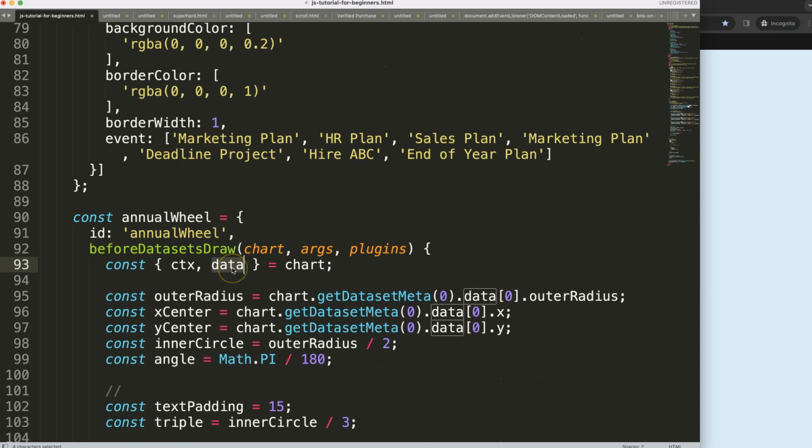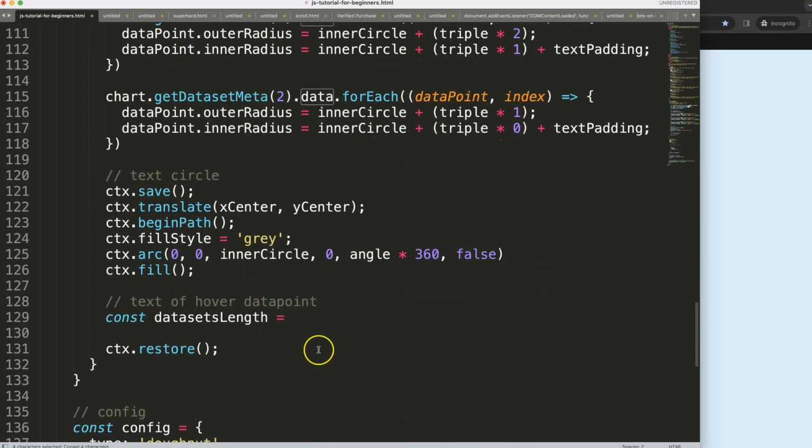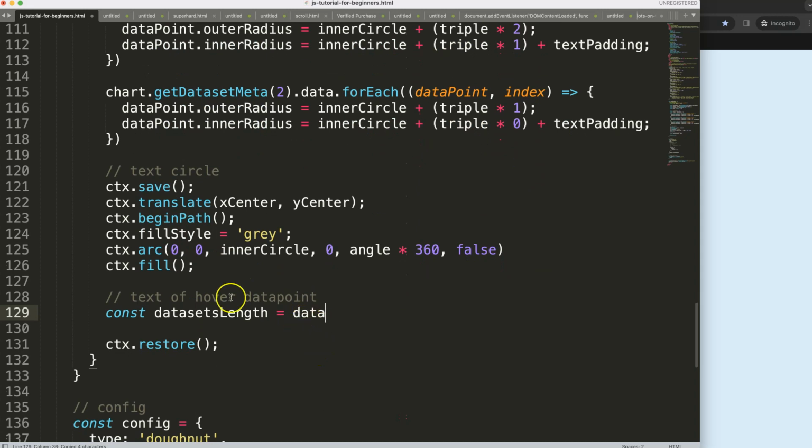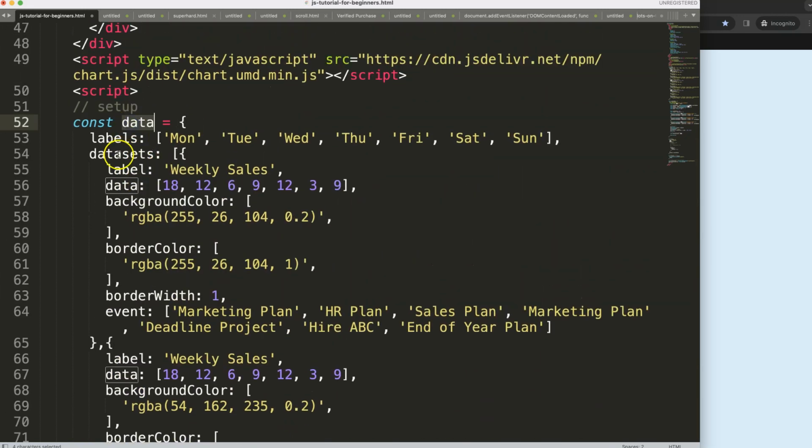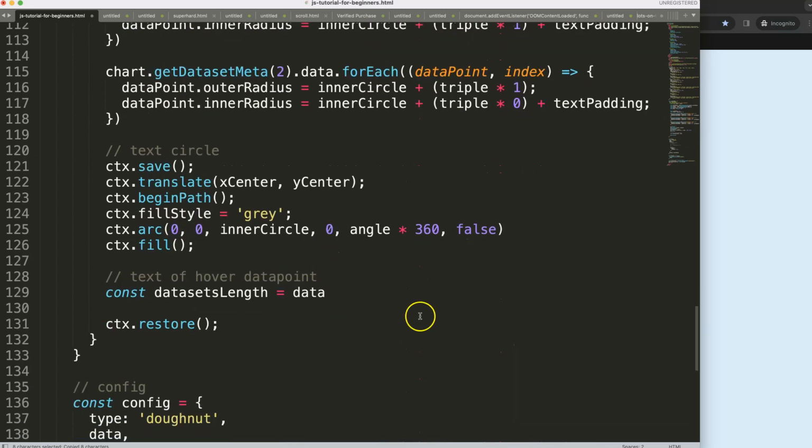I didn't use this yet, but now we're going to use it. So I say equal to data, which is just the same as going into this data here. Then we can say datasets, and then we can go deeper and deeper. So we're going to scroll down here, .datasets, and then the length of this, of course. Make sure we have a dot, so that we get a value of 3.